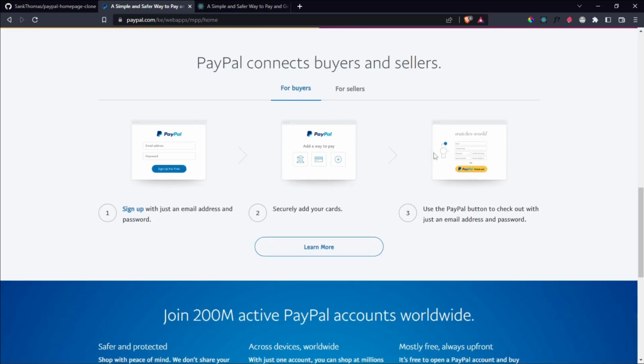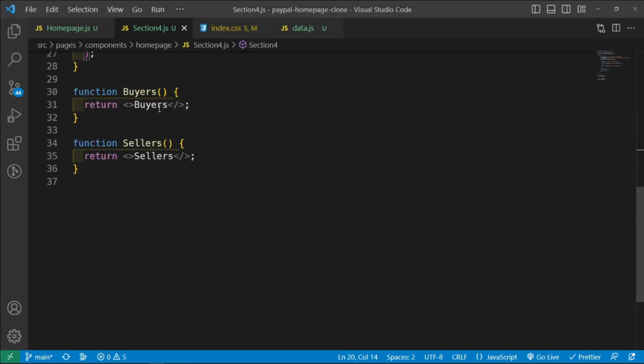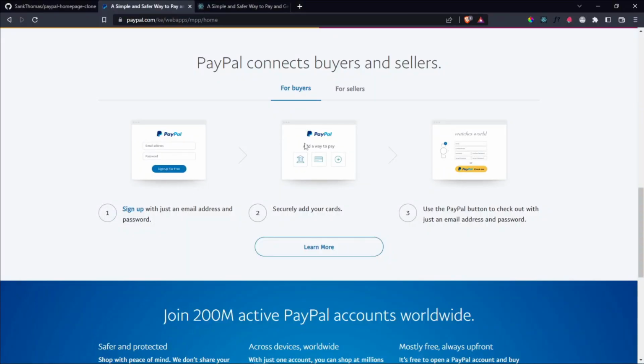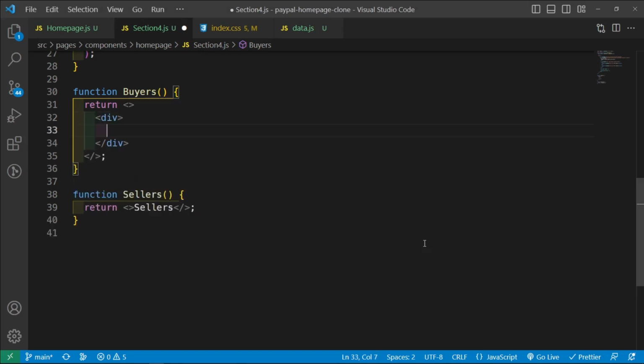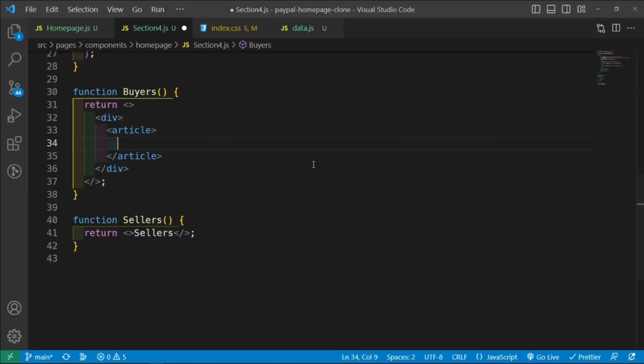So let's go ahead and build out our buyers component. Inside our component, for buyers, we want 3 cards. So 1, 2, and 3. First of all, let's create a div here, and then let's create an article. The article is going to be this image to begin with.